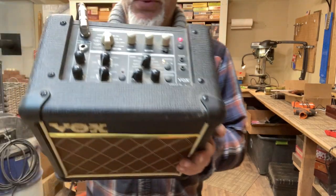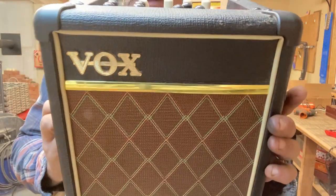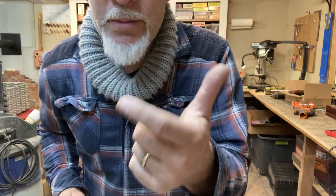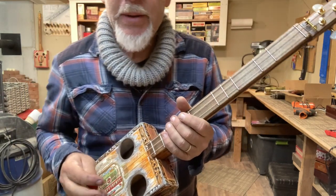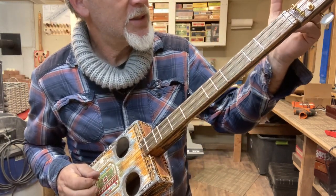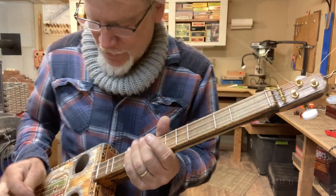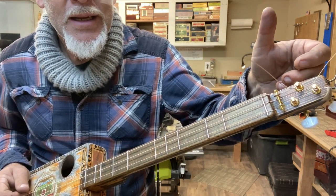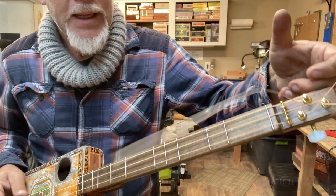Right, let's plug it in. The sound samples are straight up, no effects, no nothing. This is the Vox Mini. I'll set it right here. And gosh, when you have a sore thumb and a sore index finger and you go to tune, those are the fingers that you tune with. Talk about a handicap. See, it's off and I've got to grab it. This is how bad it is, guys. Check this out. I've got to grab it like this, with my index finger.